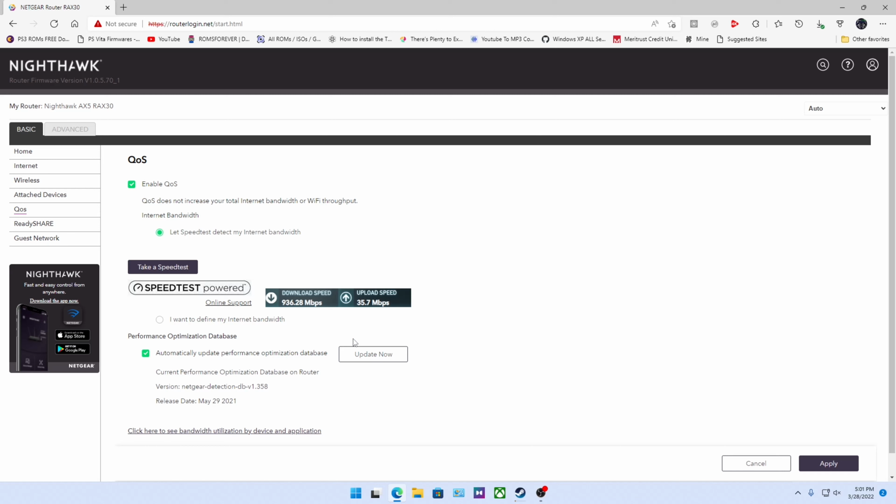However, if he had QoS enabled on his router, then his streaming experience may have been even better, because it doesn't matter whether you have fiber, or cable, or pay for the highest tier internet connection. We pay for 1 gigabit per second, so I get the best speeds, and I shouldn't have any latency issues without this enabled. But unfortunately, this is an ISP issue, so it is not my fault.